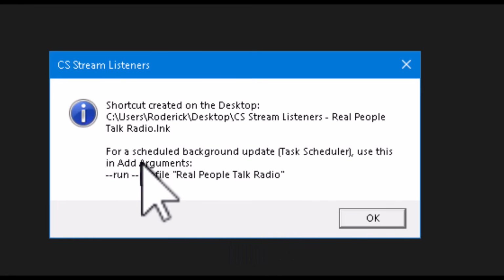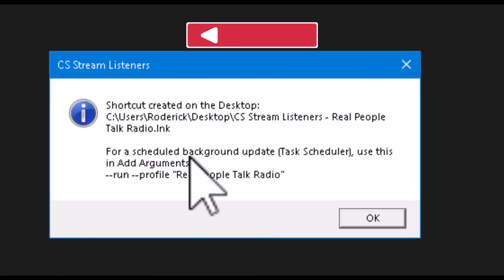And it's telling me here that when I create a task schedule, because you're going to have to create one for each station. So if you got 5 stations in here, you're going to have 5 task schedulers. Because even though this is one software, you could have 2 or more, 3 or more stations, and they have to each have their own task scheduler. Well, it gives you what to do.